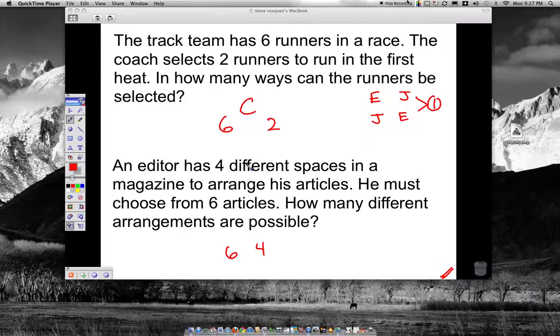And when I'm talking about the editor, he has 4 different spaces in the magazine. He has space 1, 2, 3, and 4. And he can mix them up.